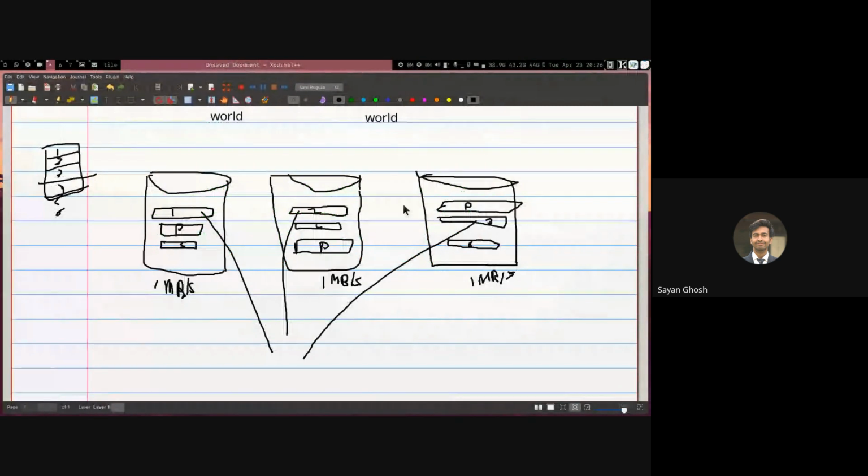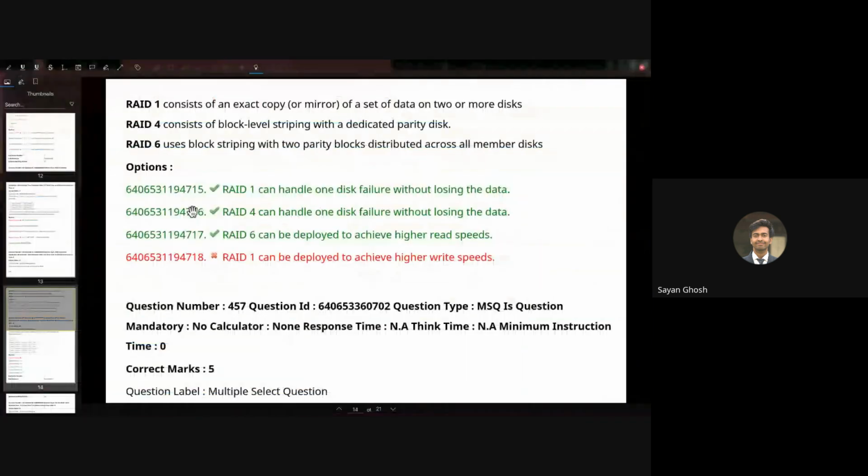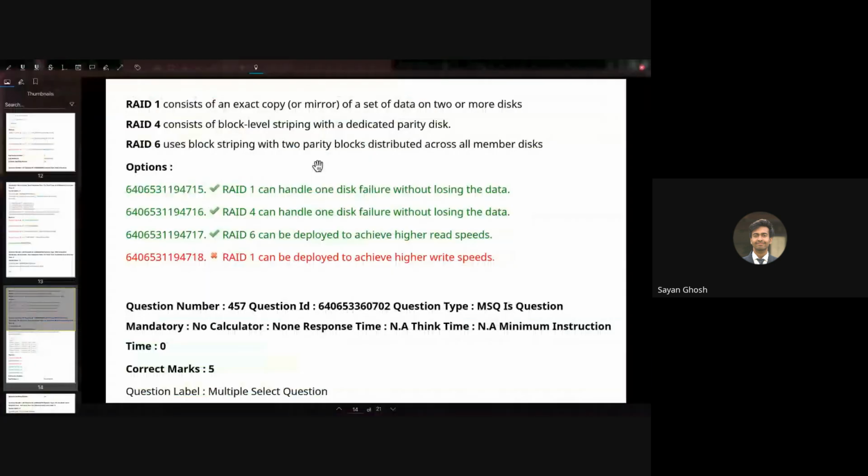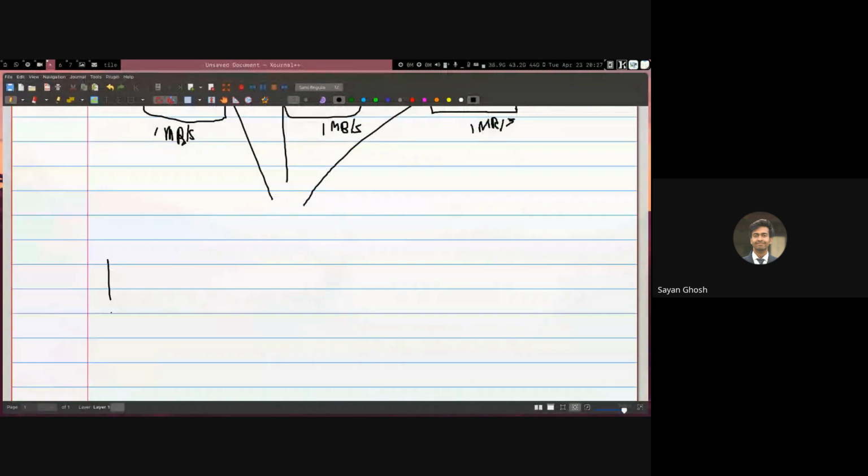So basically, let's say there are like 5 disks. 3 of them will store some data, and the 4th and 5th will have parity. It's not always the 4th and 5th, it is also randomized, but always 2 disks will have parity. So RAID 4 and RAID 6 both have striping this way, whereas in RAID 1, we simply have an exact copy. So both the disks contain exactly the same data.